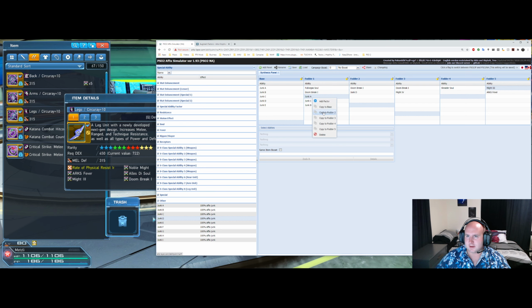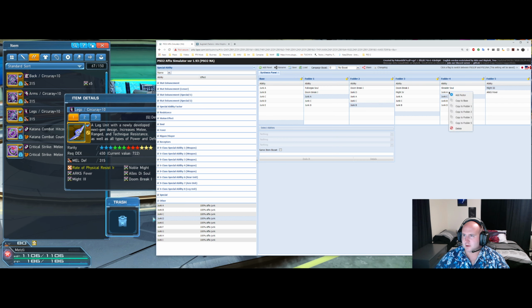Alright, so this will take a second. Just gotta copy this stuff over so it'll work. That's one of the annoying things with the affix simulator: as far as I know, there's not an easier way to do this. Maybe there is, but I don't know what it is.